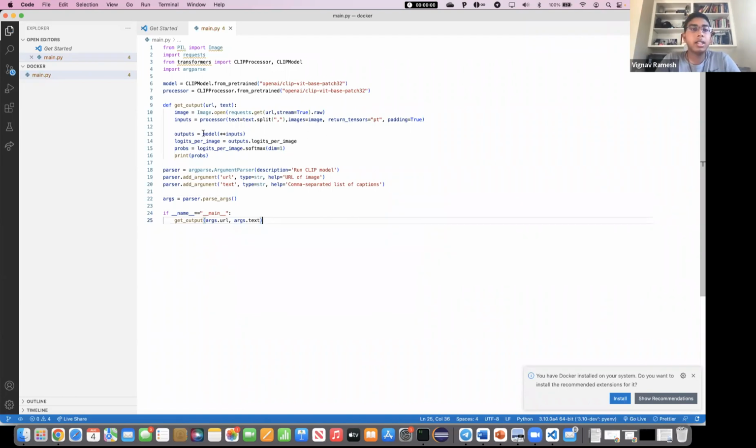Okay, perfect. So just to recap, this code is almost all repeated from an earlier section of the lecture. It's just that we've added in parsing arguments from the command line. Okay, so now onto the new stuff, which is creating our Docker file. This would just be in a new file called Dockerfile.